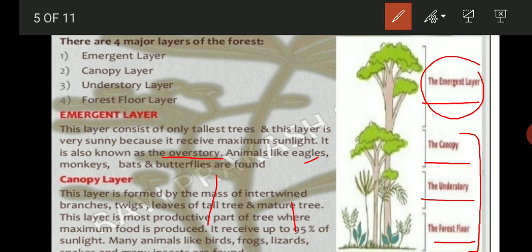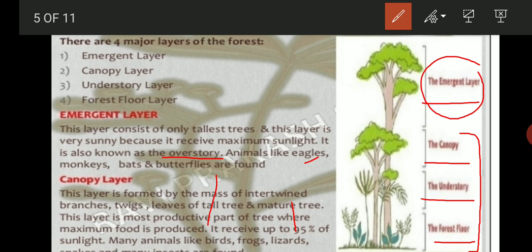And the canopy, we can define as the uppermost branches and leaves of tall trees which act like a roof or umbrella over the smaller trees in a forest. It has tall evergreen trees with large green leaves, and the branches overlap each other forming a continuous cover of dense leaves.